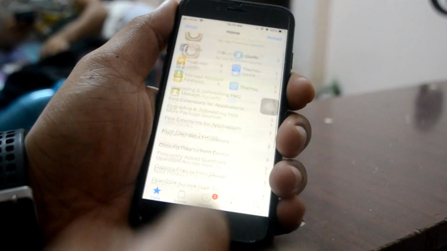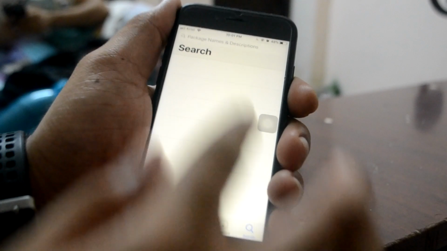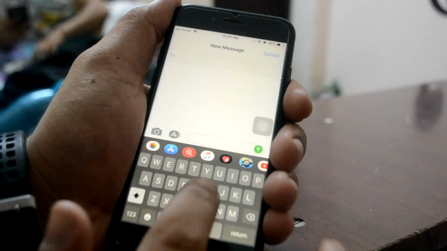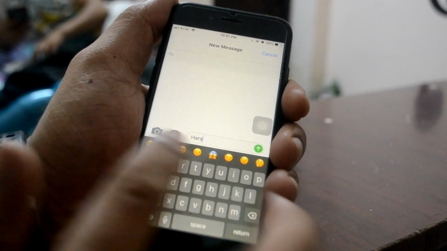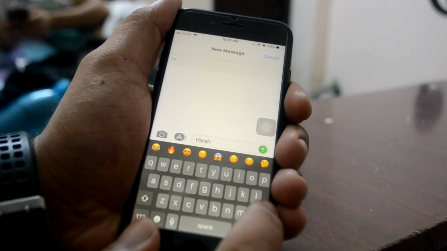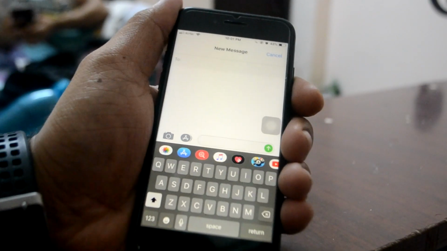So guys, as you can see, I am using the iPhone 7 for the same. First up is Bar Modifier. So most probably you know what Bar Modifier does. As you can see, it adds a layer of emojis on top of your keyboard. This is the same place where the predictive text used to come, so this replaces your predictive text.